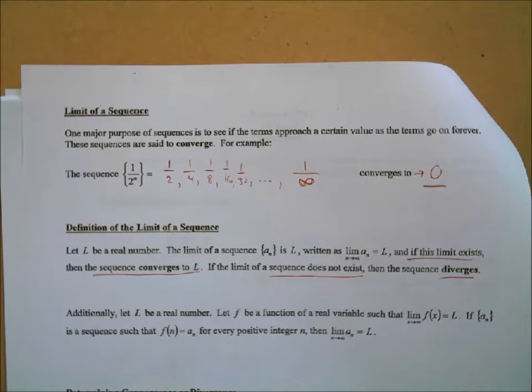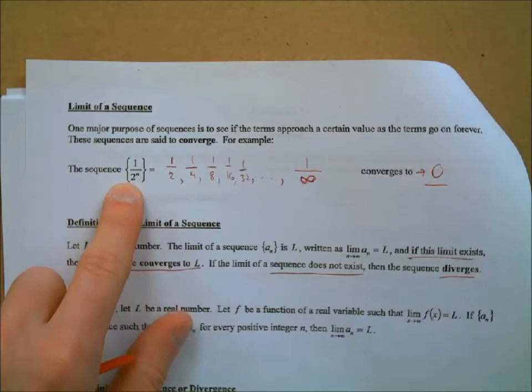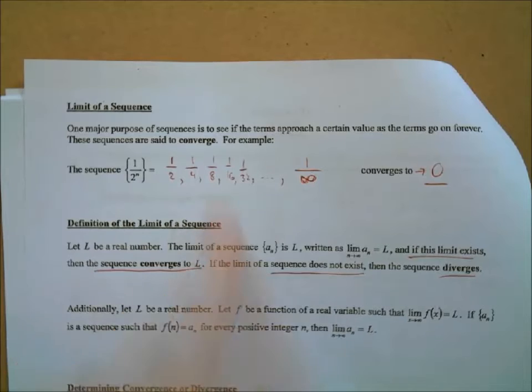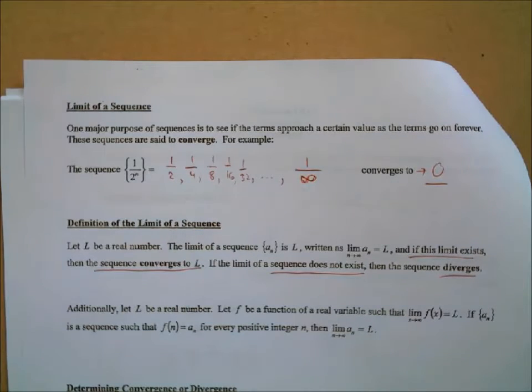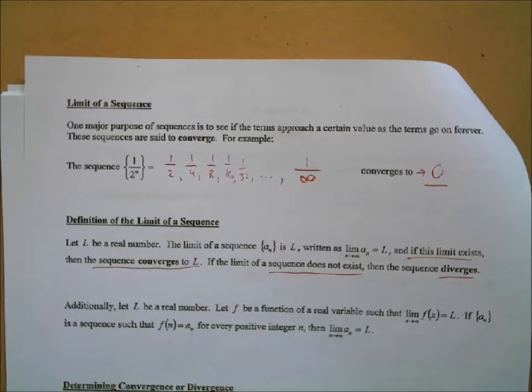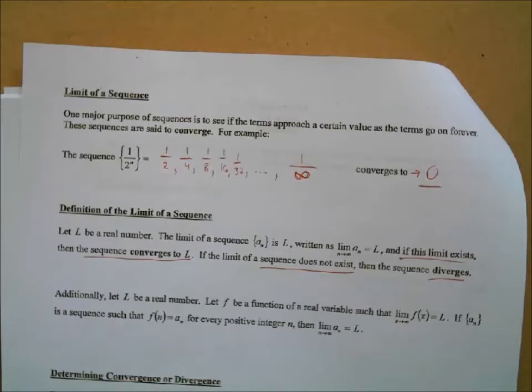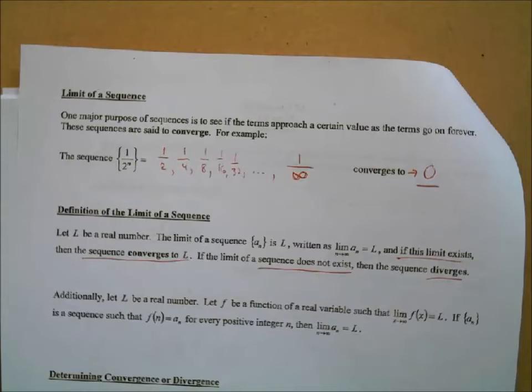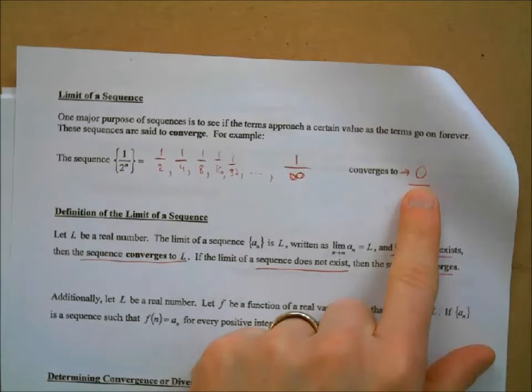And so we take our sequence here, 1 over 2 to the n, and we'll write out a few terms here. Okay, n equals 1, 2, 3, 4, and 5. And then we'll see, as we go on to then n equals infinity, as n approaches a really large number, we expect to have then 1 over infinity, right? And so then what does 1 over infinity approach? Well, that converges to 0, right? Because our denominator increases without bound, the numerator stays 1, and so we're going to go to 0. Okay? And so 0 is what we converge to.